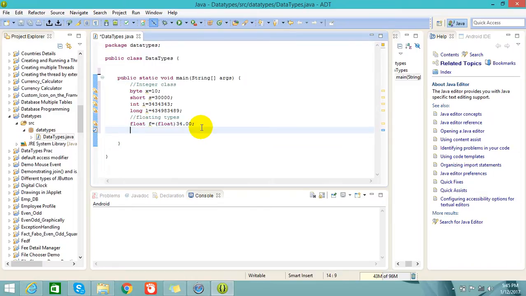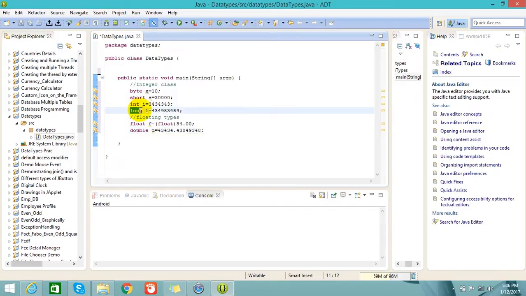Another floating type we have is double. You can store a pretty large amount of values containing decimals in that. Double type reserves 8 bytes of memory in the computer.